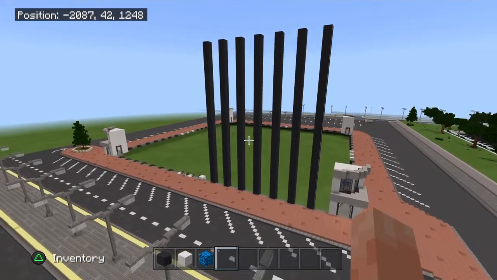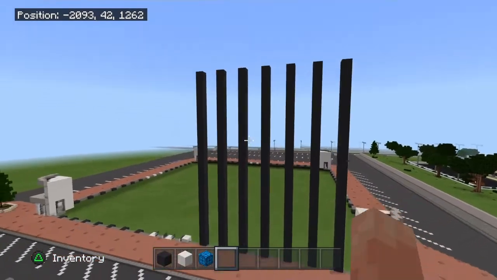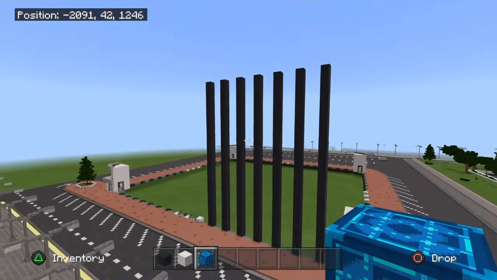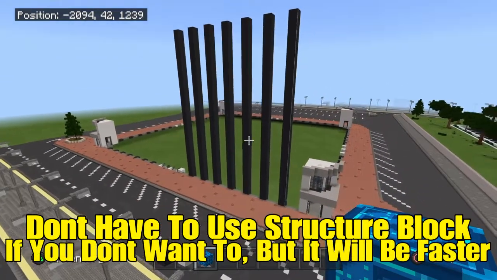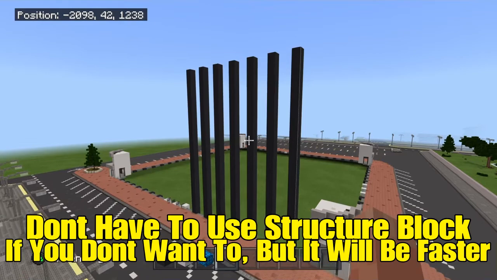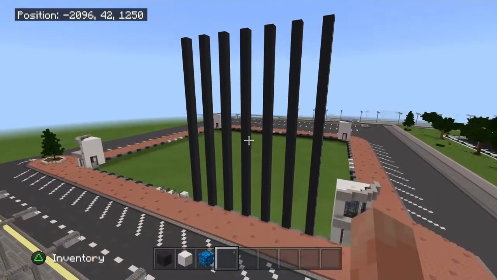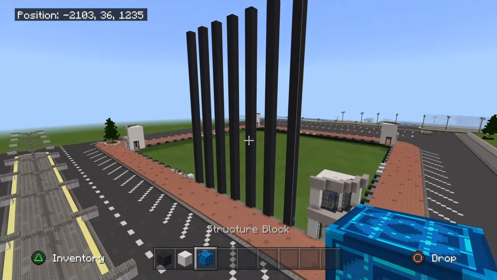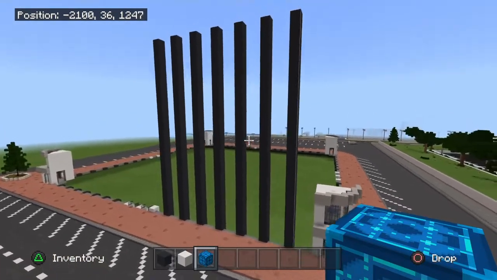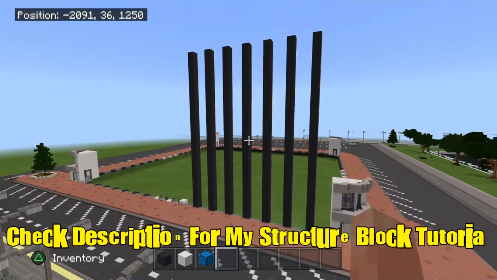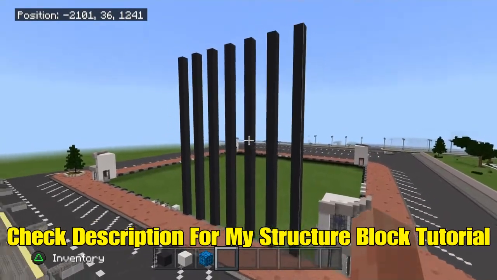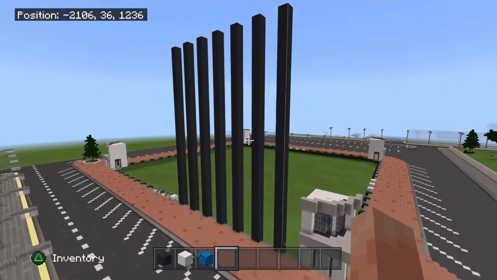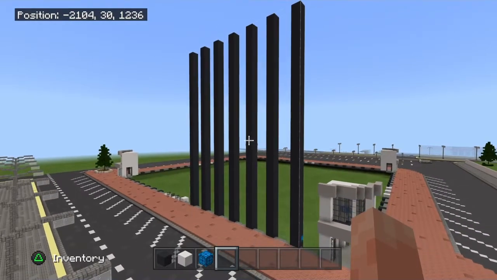Alright, something real quick. Now as you see, I got these black 2x2s up just right here, and with the structure block I used in part 1 of this tutorial, you do not have to use the structure block at all in part 1 or part 2, but I did explain that it would make it much easier. Again, the structure block, if you still don't know what it is or how to use it, there'll be a link down below. I've done a tutorial on the structure block. So if you want to use the structure block to make this much easier and quicker for you, much faster, then just check that out if you don't know how to use it.